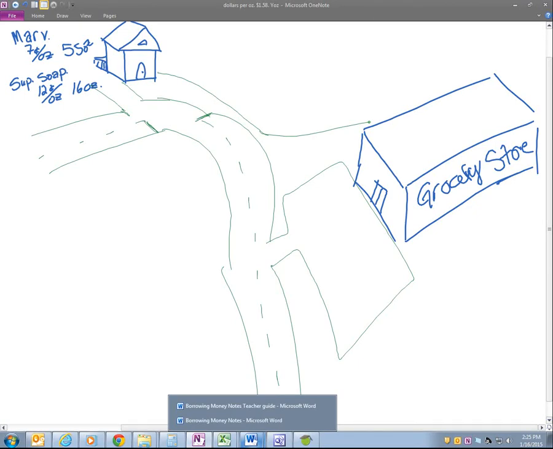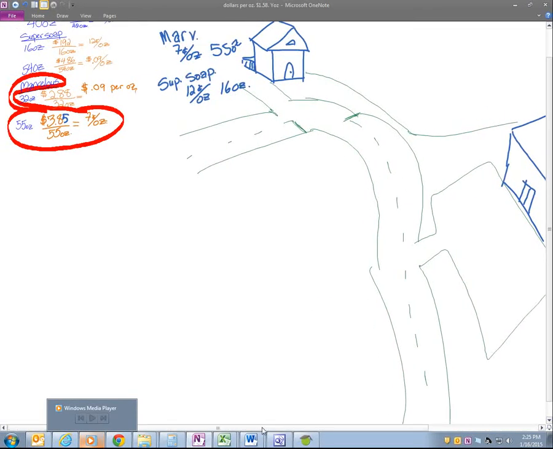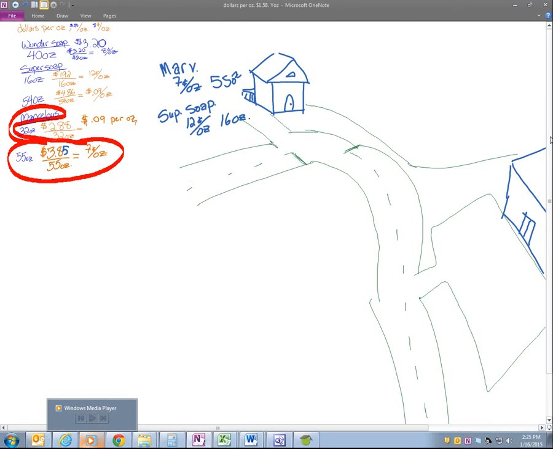You wanted to get the 16 ounce, because as far as saving money goes, the 16 ounce was only, how much did that cost? $1.92, if you recall. So you're like, all right, I'm going to purchase the $1.92 one because money's a little tight right now. Or maybe I have the money, but I really don't feel like spending that much on laundry detergent. Remember, you have 4 kids, so you're going to be going through a lot of laundry. They all play sports, so they're always coming home all stanky.